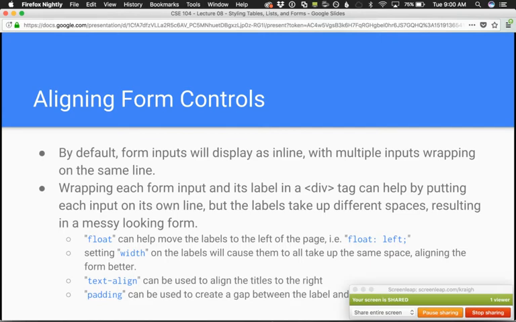Also like to set width on the labels to have them all take up the same space, which will align your form a little bit better.